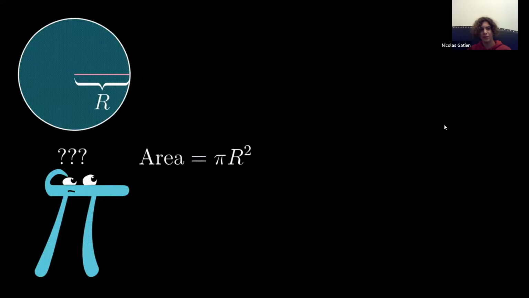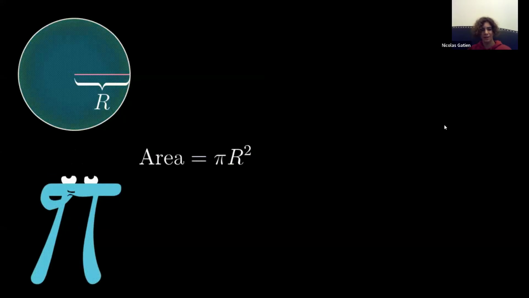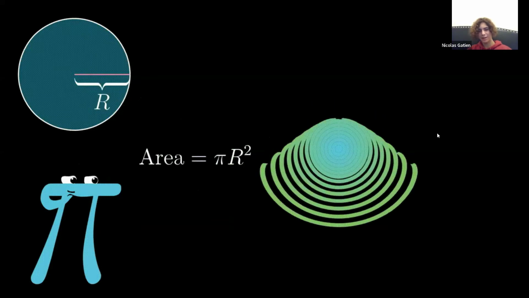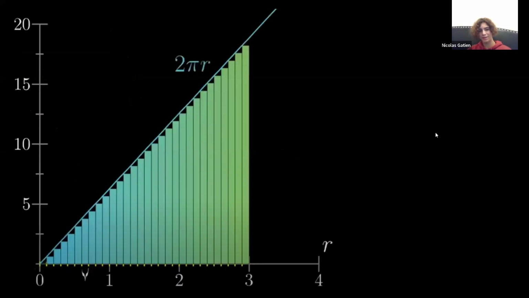So that's actually not how we're supposed to learn. Everything I just explained, I can explain so much better using this quick clip of a 3Blue1Brown video: slicing up the circle, flattening the rings out, adding them all up together, and putting them under the graph of 2 pi r. As we can see, if we make all of these rectangles smaller, it becomes a lot more accurate to the actual graph, which shows us that yes, the area of a circle is pi r squared.